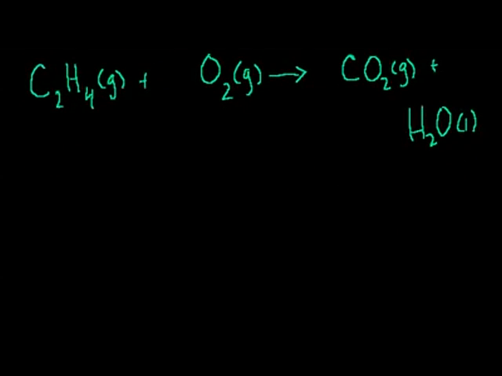So here I have methane, and that G in parentheses, I just wanted to expose you to that. That just means it's a gas. So I have methane gas plus oxygen gas yields carbon dioxide gas plus water, and that's an L there, so liquid water. So what can we do here?